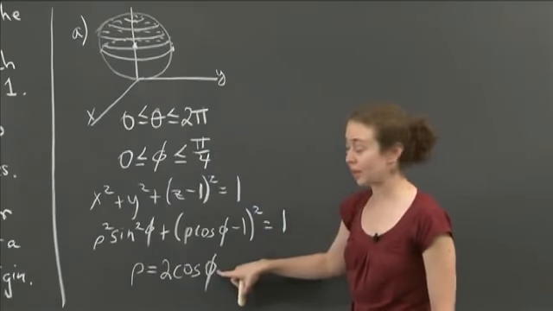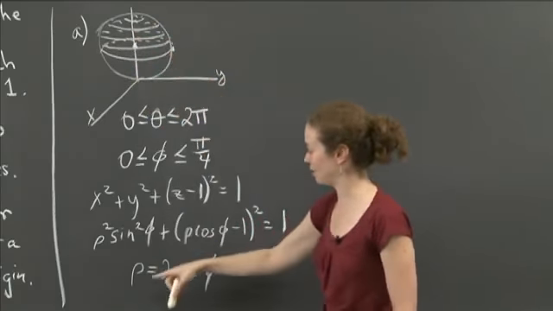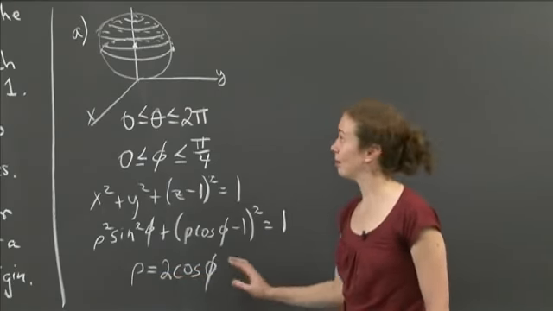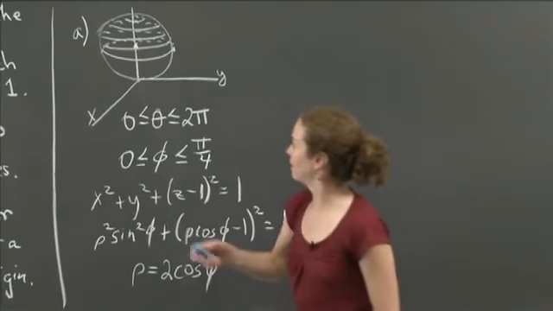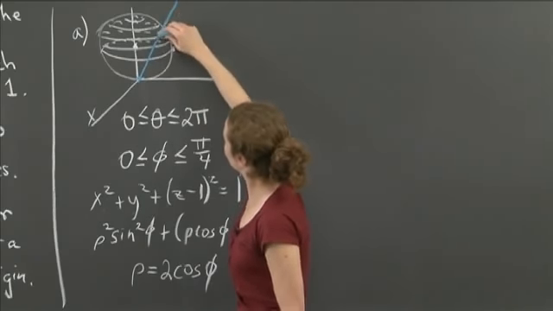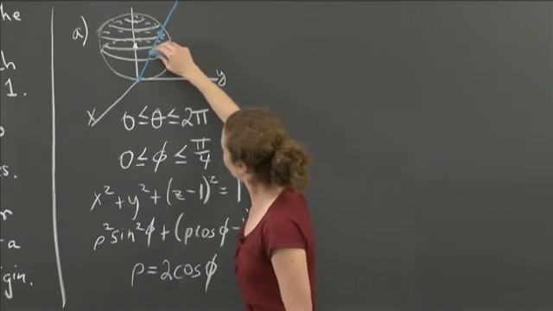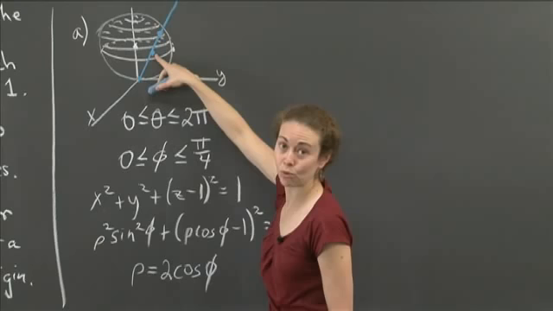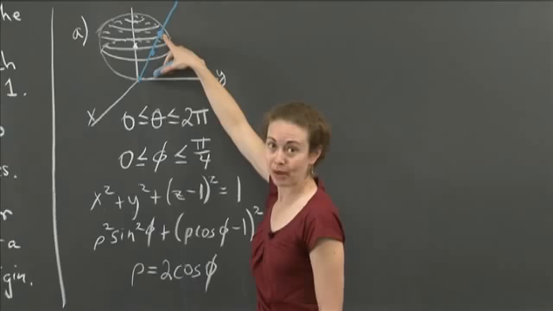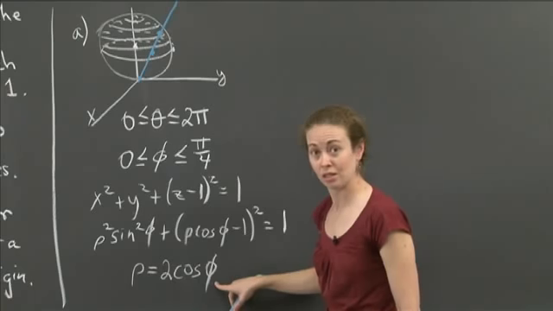And let's describe exactly where that is. The entire boundary of this sphere is described by rho equal to 2 cosine phi. And so if I want to think about what my bounds are for rho, I'm actually going to grab a piece of colored chalk. If I start at the origin, I think about what is rho. So say this is a point on the boundary of the sphere. I'm going to start my rho value, whatever it is, when it hits the plane z equals 1, and I'm going to stop it when it hits the boundary of the sphere. So my outer boundary for rho is going to be this value. It's going to be determined by phi, right?